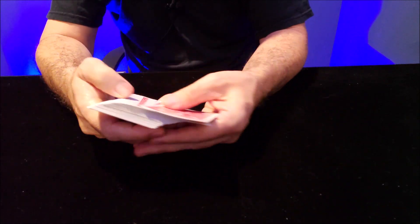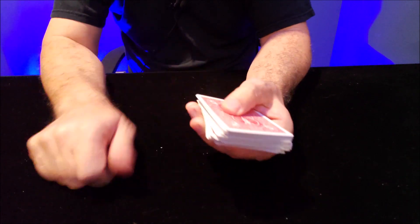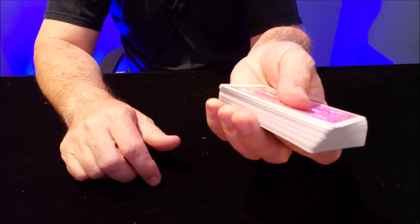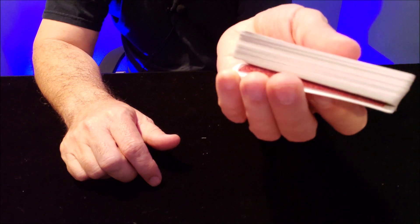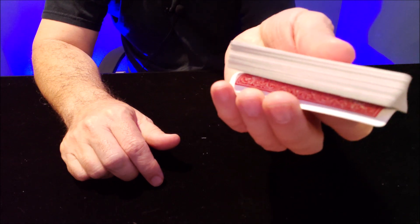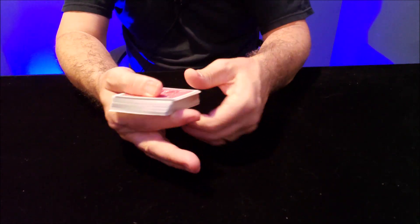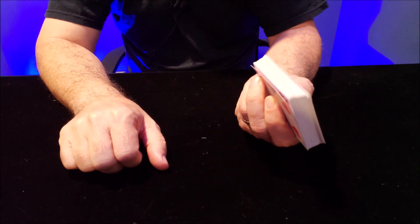The way I was taught: after you have the card selected and the deck goes back into this hand, you're gonna hold it like this with the thumb on top. As the deck is straightened, you're gonna use your pinky right here and pull down that bottommost card, just give it a bend. Make sure you're getting a single card and nothing else, and give it a nice sharp bend. That puts a permanent bend in that card — it does ruin it. That fold is gonna be there forever, but you've just made yourself a locator card. If you can do that while waiting for the spectator to look at their card or show it around, you've prepared that card in advance.